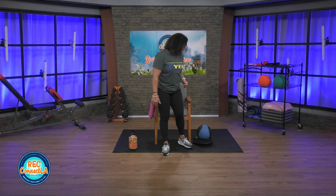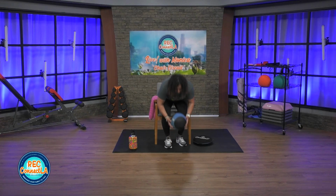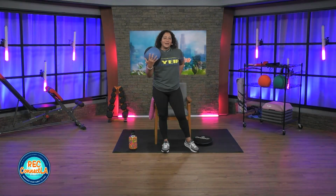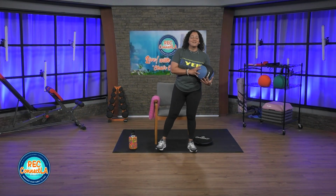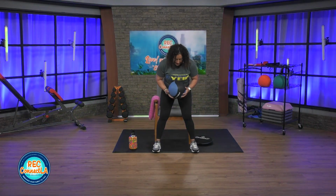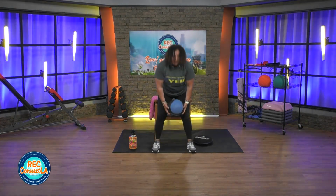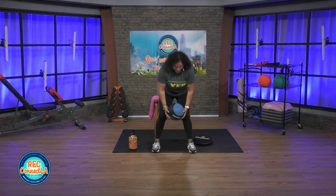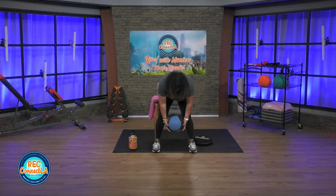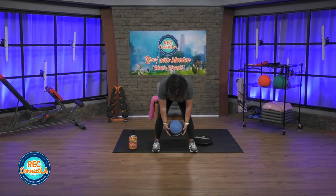Row to stand, yes. One and one. And then we'll incorporate the opposite tempo count, which will be one row, three lifts. So you're here. Alternate with me here. Natural slight bend in those knees. Think about standing up straight versus pushing your hips forward.